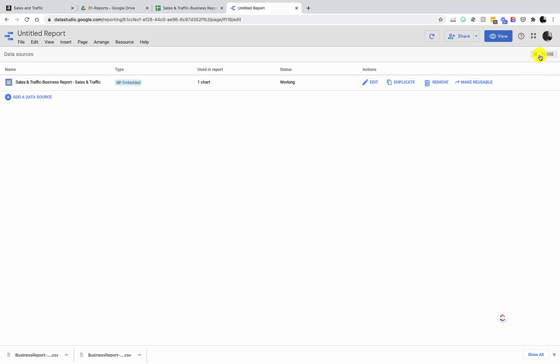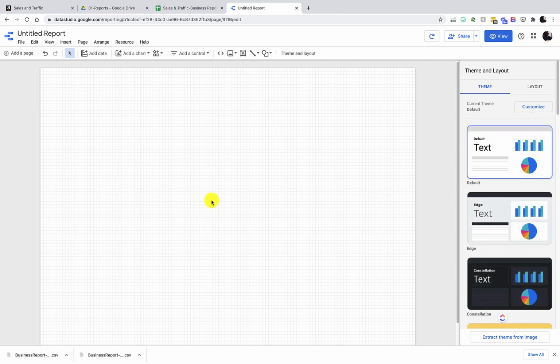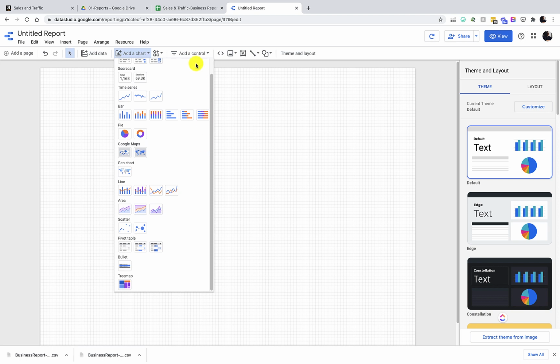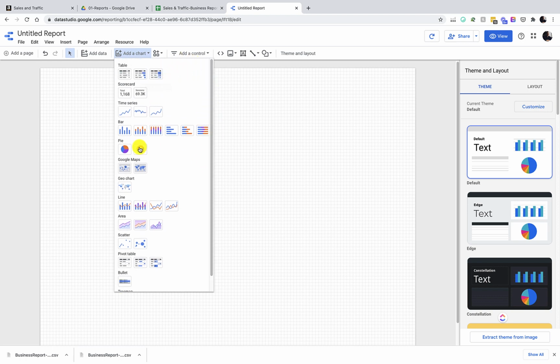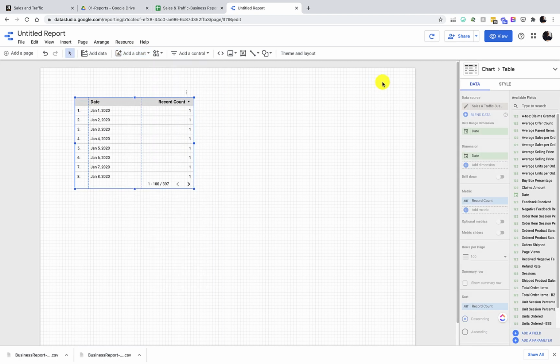Tap here and go back to your data. Let me delete this. So I'm going to go over a simple example first. Let's add a table, right? If you go to add a chart, you can see all the charts that are available for you to make in Google Data Studio. I'm going to go to table, put the table here.